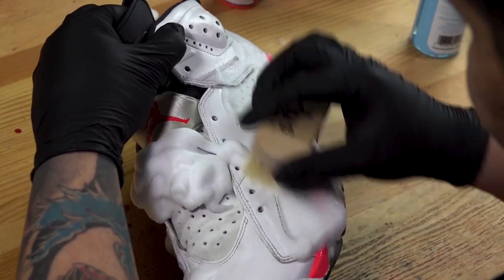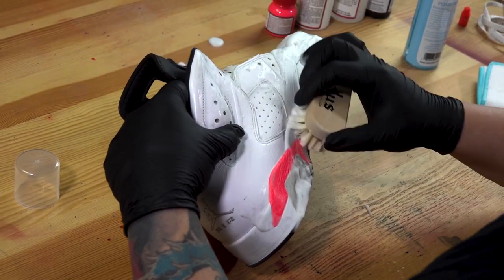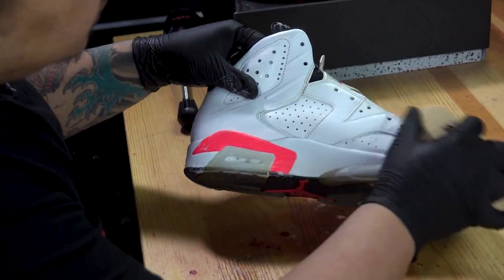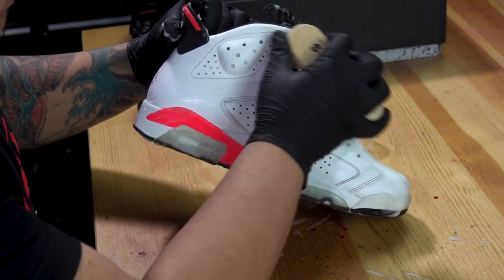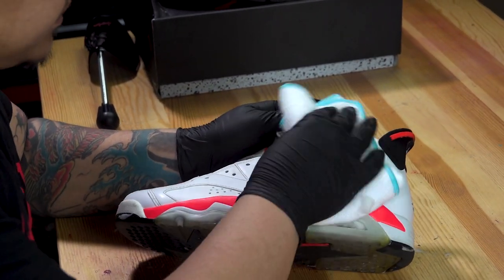Okay, now we're just gonna give the shoe a good cleaning all around here. And the great thing about Foam-Tex is it's really easy to use on multiple surfaces. You don't have to worry about scrubbing too hard. Just kinda let the brush do the work. Whatever's left over, you can just pick it up with a rag. It's not a real big mess here, as you can see.